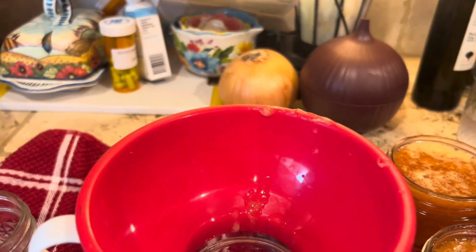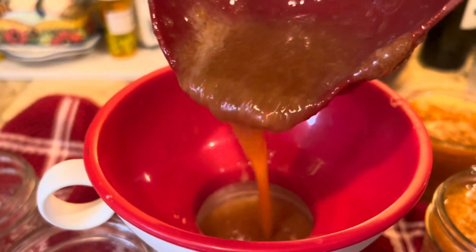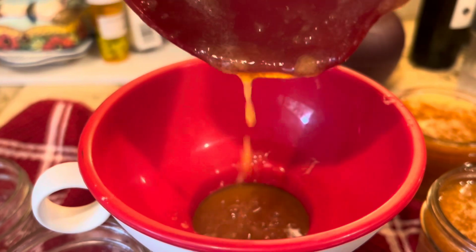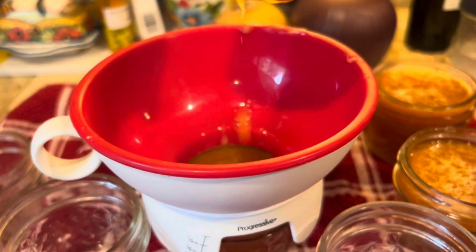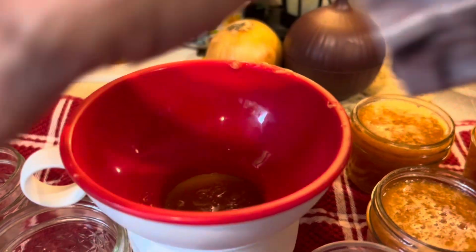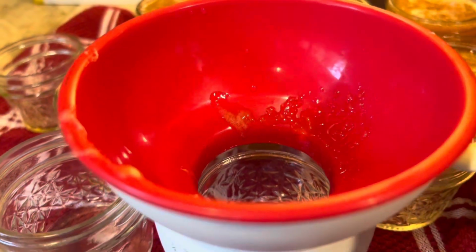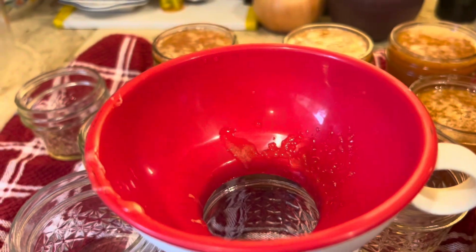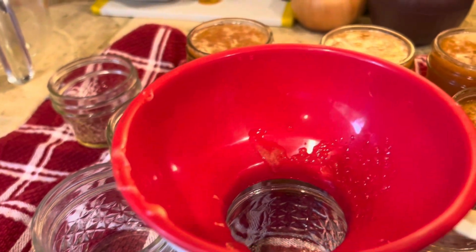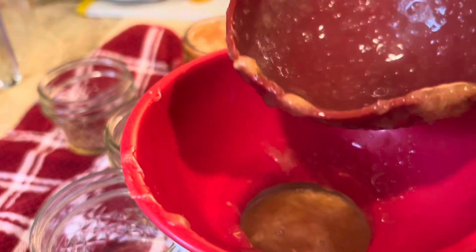And I think a good thing about using less sugar is you get more of the taste of the fruit rather than just sugar. When you add so much sugar, it's almost like you're eating candy. But when you can add a little bit less sugar, it's really delicious, almost like a fresh preserved thing, or fresh prepared, I should say, that you don't have to add a bunch of sugar to and make it more like candy than fruit.